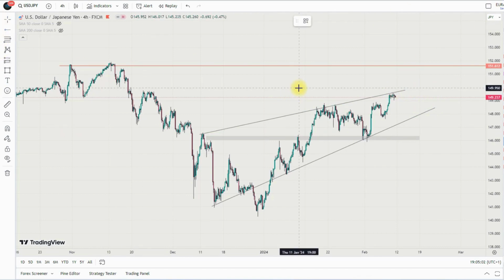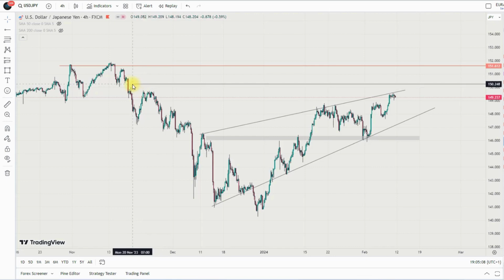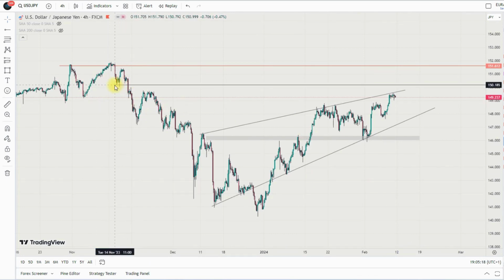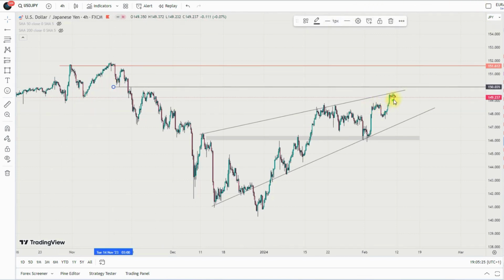If you keep hearing 150.00 on US dollar JPY, it is a very strong level where sellers used to reside mostly, because at that price level they usually put a lot of selling orders. So going into next week, you might even see price coming back to this area and creating a weak rejection, then selling back to this area before we can see buyers coming in. And that's if buyers come in, because you might see what we call a breakthrough to the downside, because that 150 level is very strong.